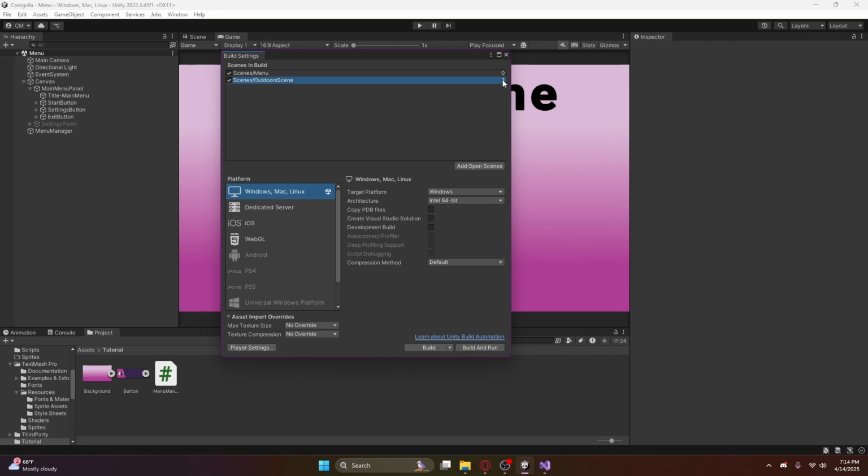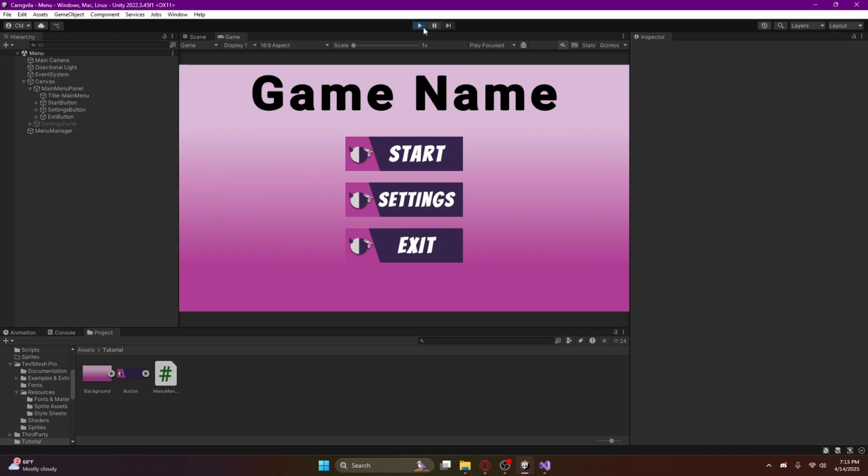And so remember that number 1 that we put. So let's say we had 4 more scenes. It'd be 2, 3, 4, 5. And so now our script's only going to load number 1 when we hit play now. So we're just going to exit out and let's hit play and test it out. So we're going to start with the exit button. So we're going to open up our console here.